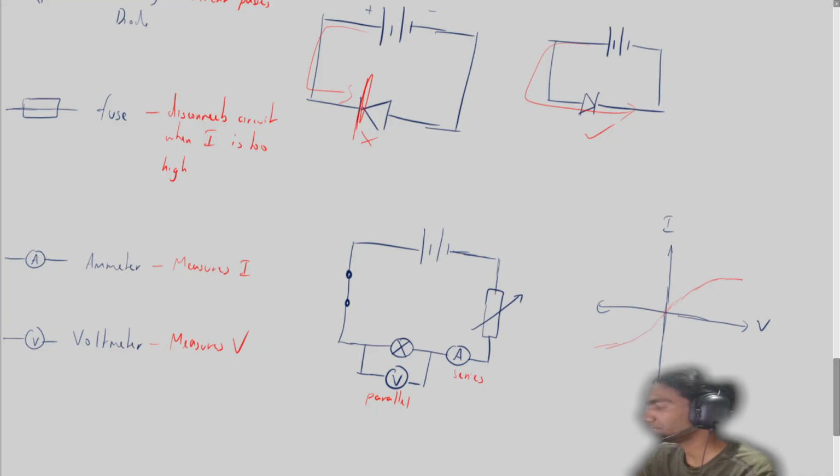Yeah, so something along these lines here, right? So that's what the bulb looks like for a filament bulb, and that's what the current looks like for a filament bulb. And as you can see, one key feature about it is the fact that it's very difficult for the current to increase. The current tends to level off.